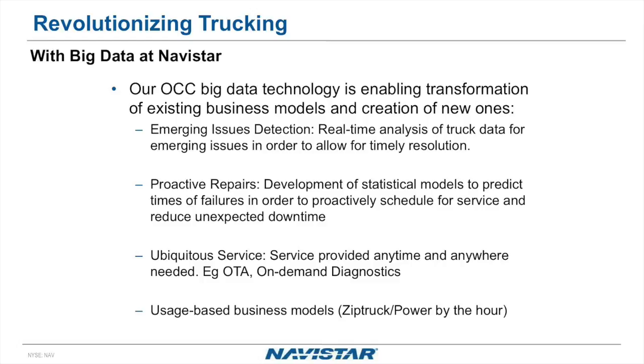The third body of work that I want to talk about is how we are using big data to enable what I call ubiquitous sales and services. So what do I mean? One of the clearest transformations in the advent of Internet of Things is the death of ubiquity and the birth of ubiquity. The era of engaging customers at only one designated place is fast disappearing, and it's being replaced with a much more powerful interaction that's able to flow with time and space.